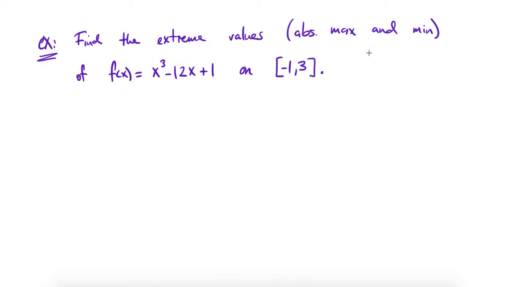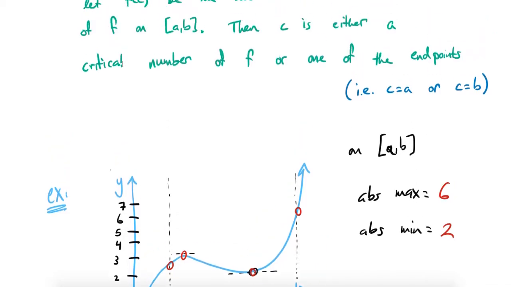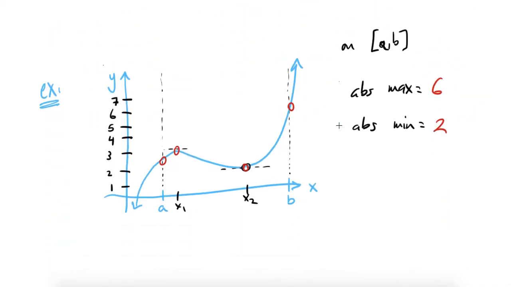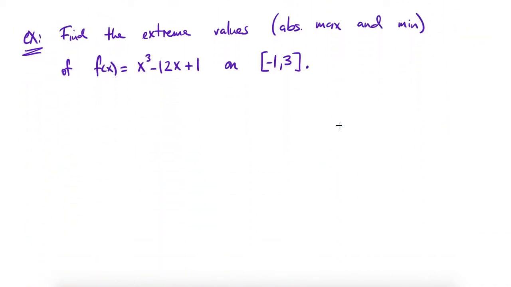Also, just remember that maxes and mins are y values. The x values are where maximums and minimums occur, but if you want the absolute maximum, that is a y value, a vertical measure. So if I want the extreme values, the theorem above tells me that the extreme values happen at critical numbers or endpoints. So essentially what I'm going to do is first find the critical numbers. So maybe I'll write step 1. Find the critical numbers.